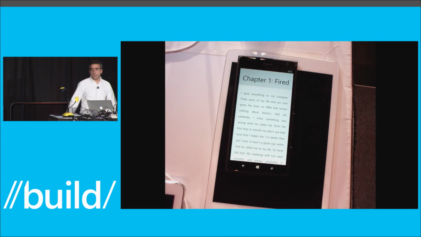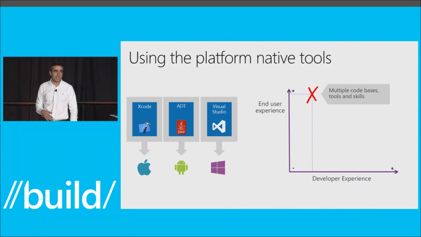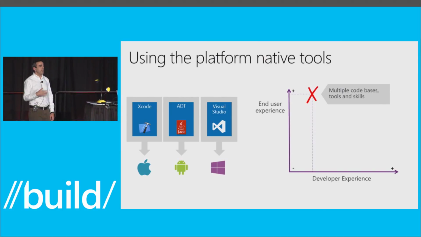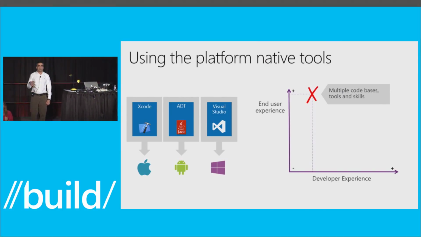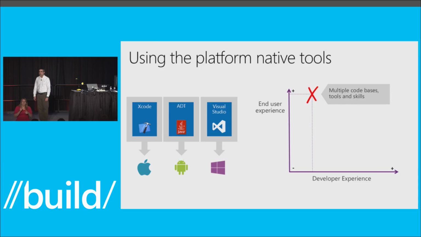What is the natural approach that you would take if you are creating a native app per device? The natural approach would be to use the tools that every platform vendor is providing, right? So for example, for iOS, I would use Xcode. For Android, I would use Android Developer Tools. For Windows, I would use Visual Studio, right? Where are you if you do that? From what grail are you drinking if you do that? From the wrong one, right?